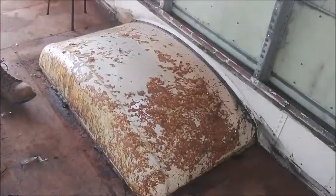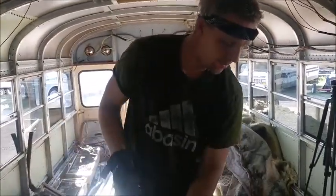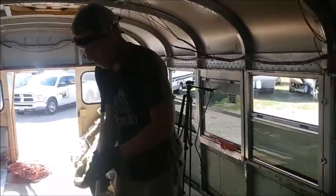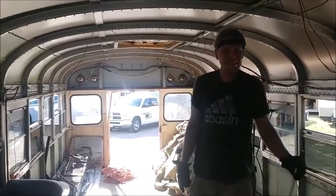I think we get the angle grinder. We'll be able to get all that stuff off. I burned the angle grinder out, so I have to go back to Harbor Freight, haggle with them. You can get another one. If not, I'm not sure if I bought a warranty, but I have to get a warranty on this one.